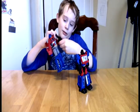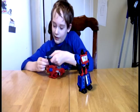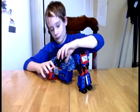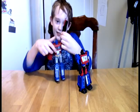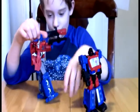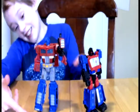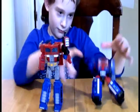Let's also put it in Optimus's hand. Yeah, we'll have Optimus hold it for now. That is a good amount of thinking things through, though. I think I'm actually kind of impressed by that. Check it out. It says 7 something. The 7 blaster, I think. Yeah, it's a pretty crazy weapon like that. Look, he's not even touching. And they're super stable too. Like you can see, he's standing with no problem at all.